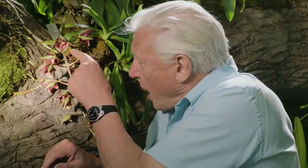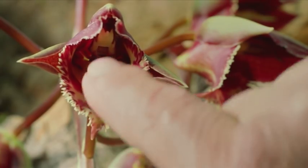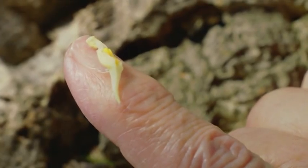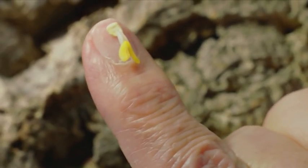It produces a kind of scent that attracts just one species of small, glossy, beautifully coloured bee. The bee lands on the lip of the orchid and thrusts its head into the orchid's flower itself. And that touches a trigger and sticks onto the bee's back this extraordinary thing, which is in fact a bundle of pollen grains called pollinia. This has a little cap on it, which after a minute or so falls off and reveals there that little horseshoe-shaped bundle of pollen grains.